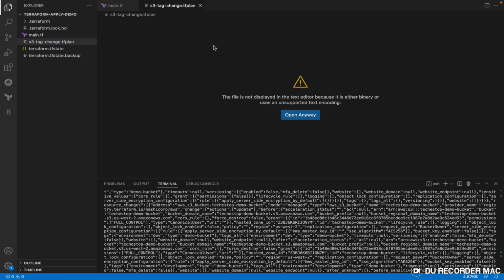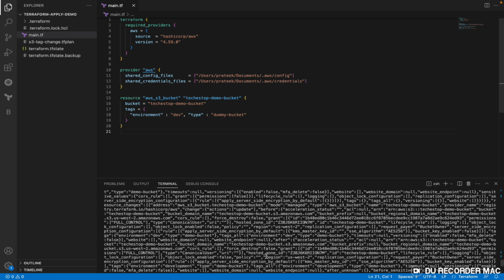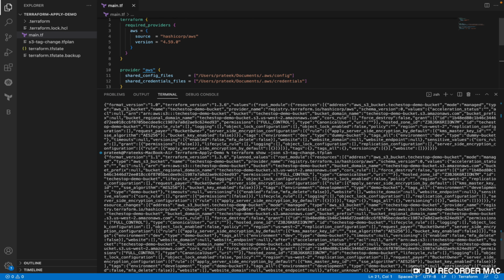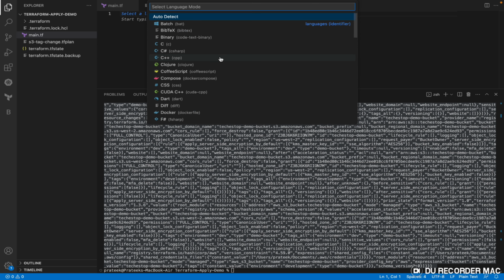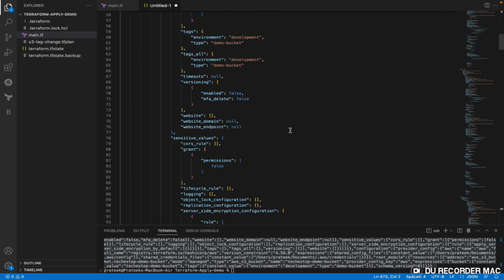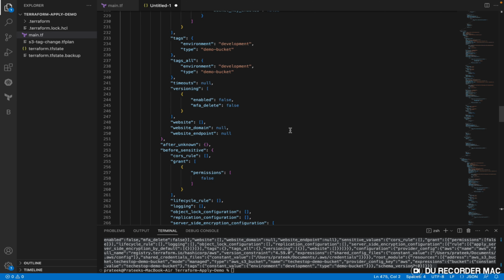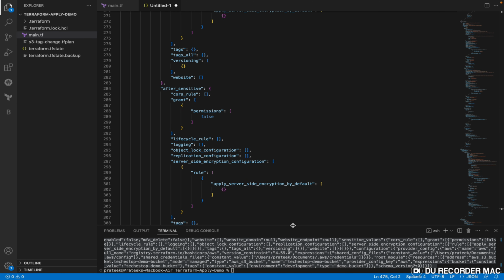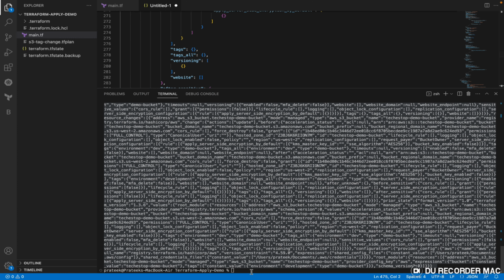If you open it, it will not show anything because the editor doesn't support this extension. But if you copy the contents from here, open a new editor, select the language JSON, and format it, you'll be able to see the entire plan file contents in the JSON format. So these are the two variations of the Terraform show command.